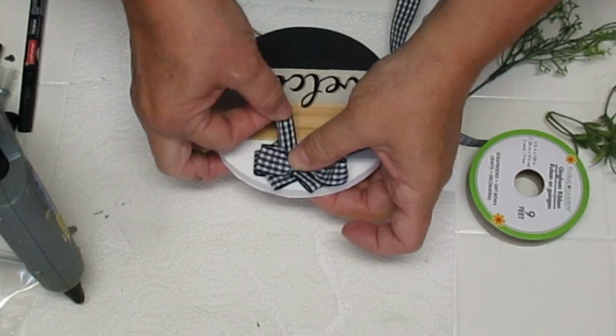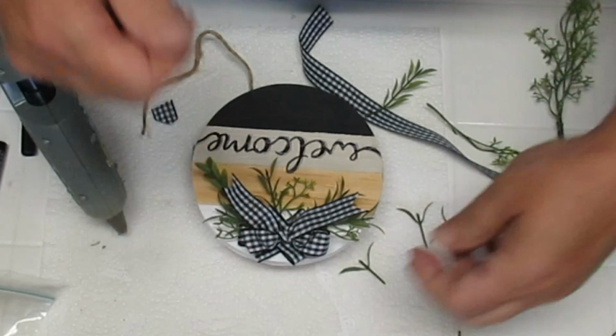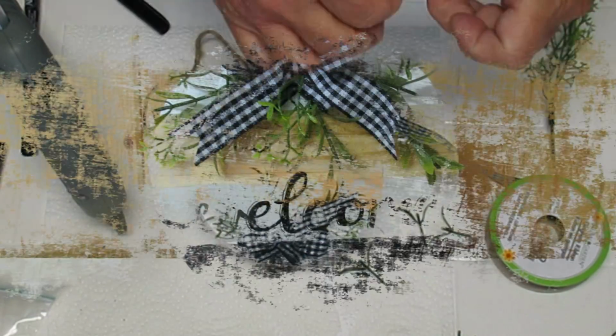This sign gave me a little bit of trouble, but I'm really happy with how it finally turned out. And I hope you like it too.